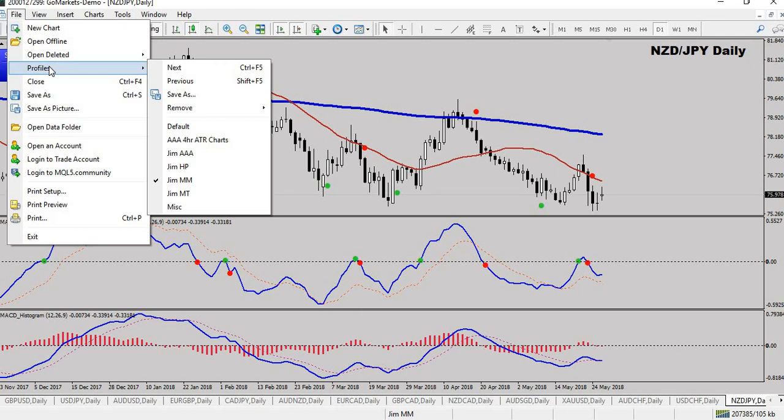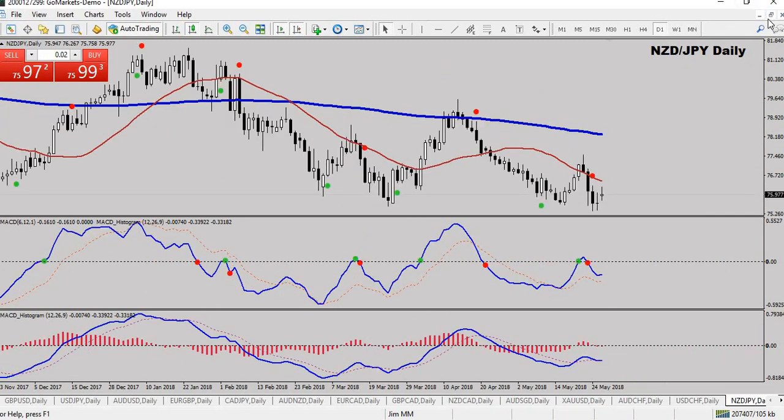I'll tidy up these charts a bit for next week and get them all on the same platform, so I'm not bouncing between them. But you know, you get your profiles up, and it just makes life a lot easier for you. It's simple to do. If you don't know how to do it, just drop me an email at admin@jagfx.com, or just get on YouTube and do a search on MT4 how to set up profiles. Makes life a lot easier. You can even get tricky and set them up where you can minimize the charts and have them all in columns and just extend the size just to show open trades and stuff like that. So plenty of things to do.